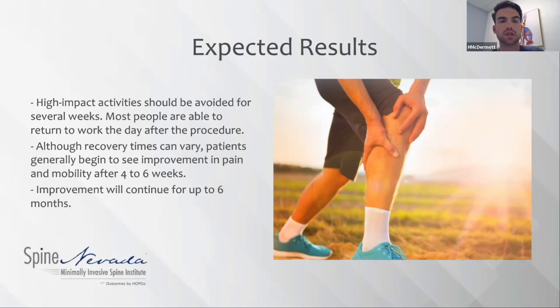Usually 6 months to a year is where you'll continue to see improvement, and then at that point, that's probably about where you're at. Can you get tune-ups? Can you get re-injected? Yes, absolutely, safely with these things. Unfortunately, again, like we talked about, it's not covered by insurance, but if it's something that you're very happy with and satisfied with, you think about your deductible, you think about how much you're putting into that each year. If we're treating it this way, it actually might end up being cost savings.